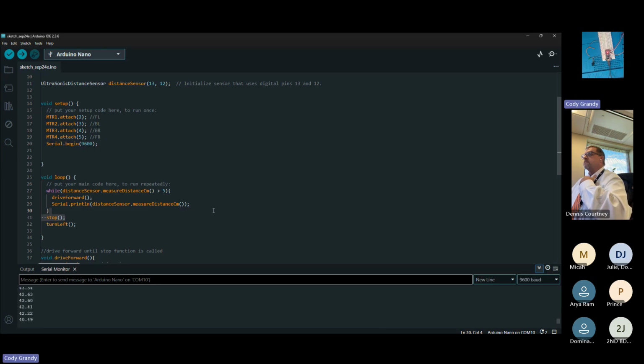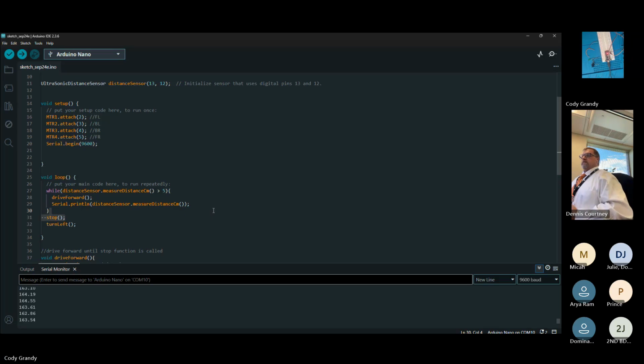So pointing at the ceiling, pointing that way. Then 15, still going, 10, 11, then it reached -1. So that honestly seems more like an error than actually data. So let's try that again. 10, 9, was 5.4, and then it reached below 5, and then ran the stop and forward.